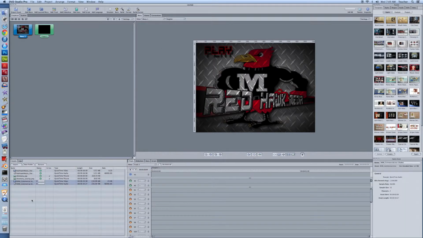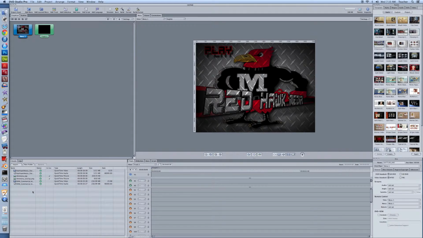So I go ahead and click Import, and it's going to begin the process. Now, if it is not giving me the green light here, it is probably in the process of converting the file. So if I've got yellow for my status here, that means that it's running a conversion to make it work with DVD Studio Pro. If it just rejects the file outright, it means that we'll have to convert it to another format, such as Apple ProRes 422 or MPEG-2, which are the standards for DVD Studio Pro.